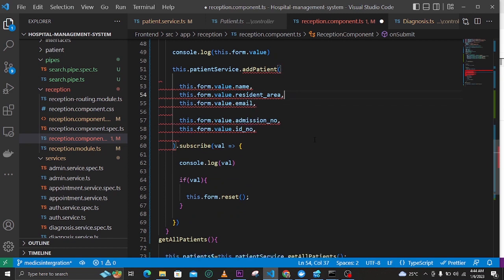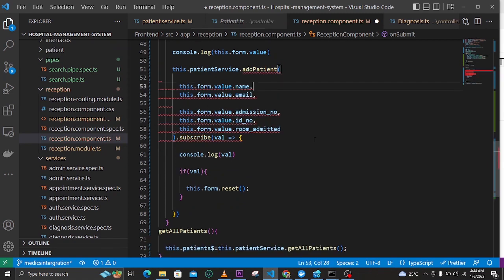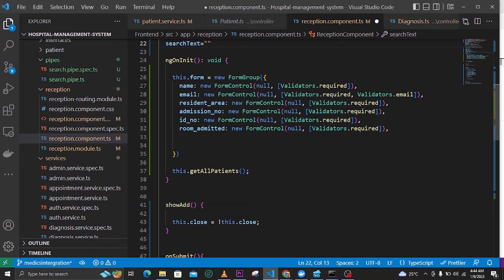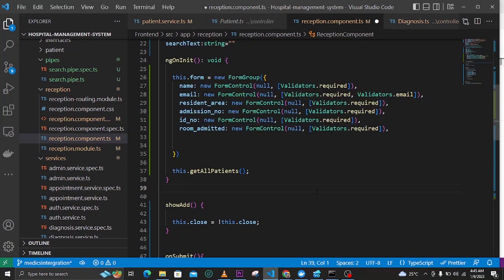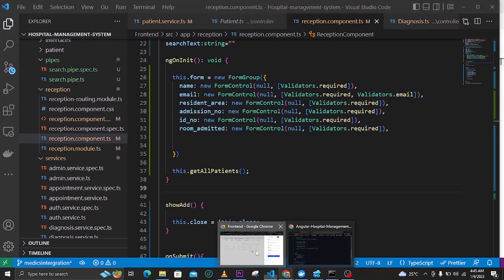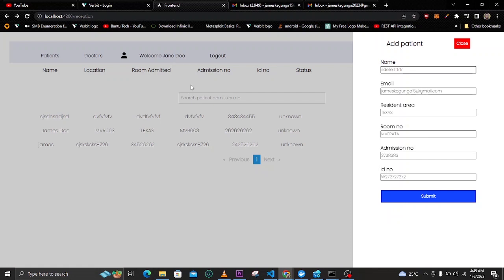So just like that, and see if this is where the problem is coming from. So I think it was like that, and yes, I think that is where the problem was. And actually this one is a string. Let me see if we can get... Okay, let me try here. This is a string, and then let us reload our application and see what is happening.